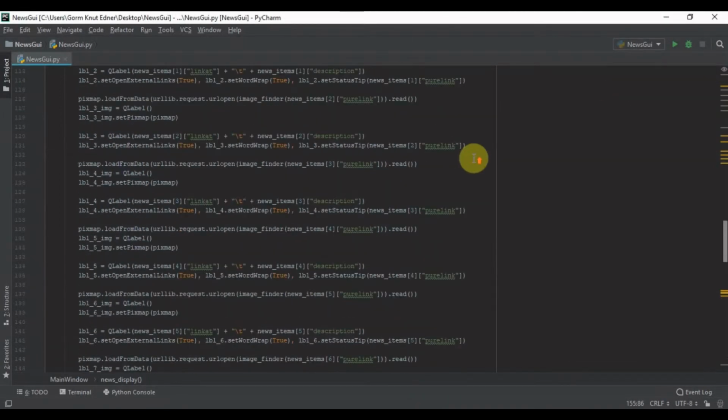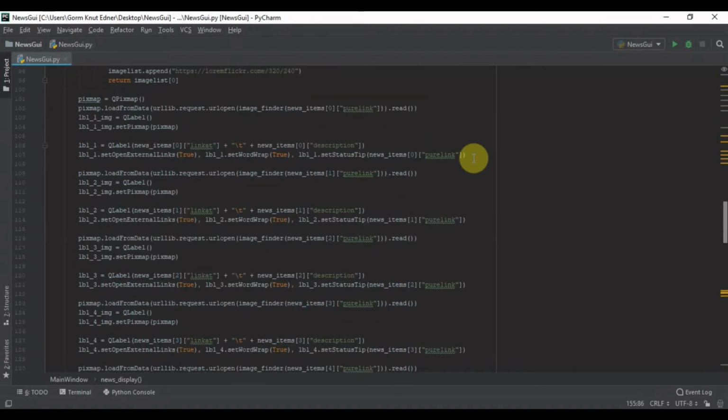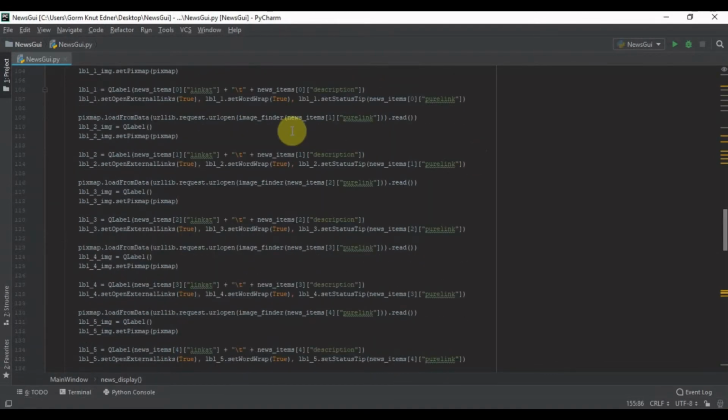Okay, as you can see now, I did a bit of stuff without you seeing it. What I did was that I set the pictures for all the other labels as well. The way I did it, I put it on top of the link label. So you can see here, pixmap.loadFromData, urllib.request.urlopen.